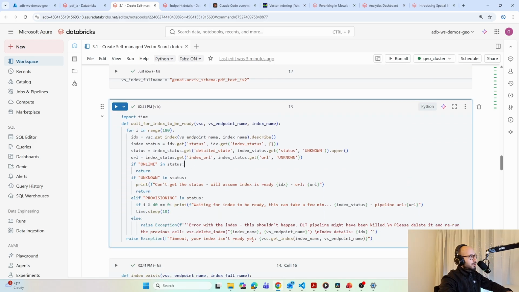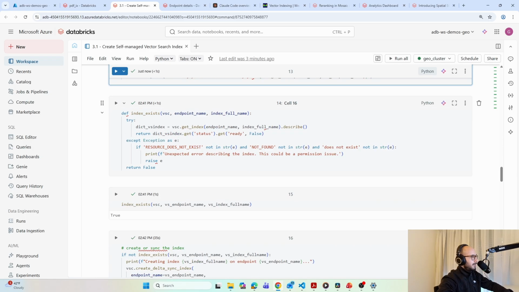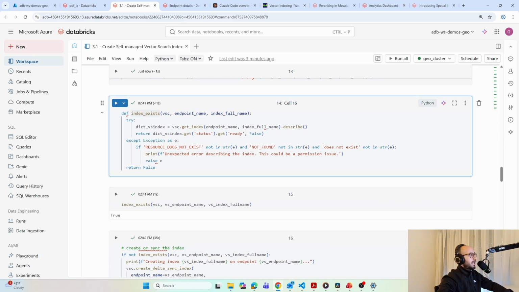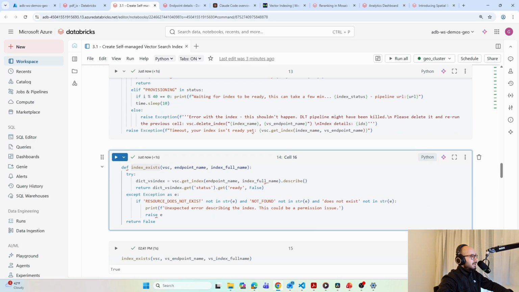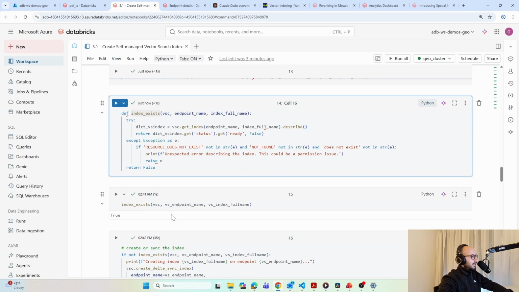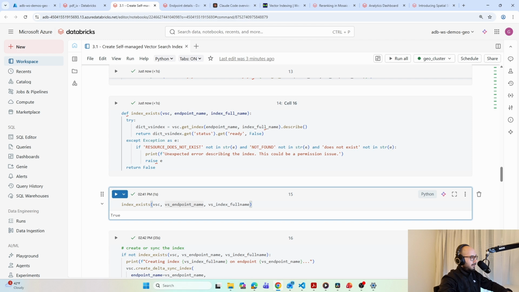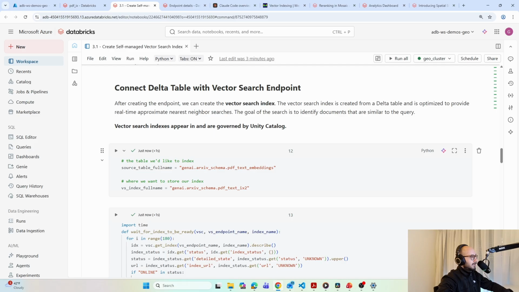We are defining a function which is checking that the index is ready. And the next function is checking if the index exists. Because we defined here another name that doesn't exist yet, if we trigger our function, it will say, of course, false, because that index that we defined here doesn't exist.